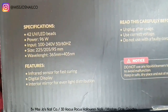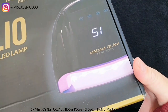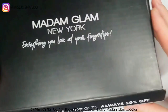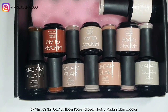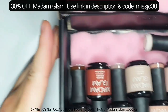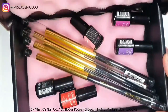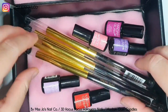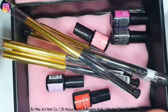UV tends to take longer to cure — UV products will take maybe two minutes, whereas LED can take anywhere from 30 seconds to one minute. So it's the Elio Pro UV lamp. And they've also sent me their October collection. Don't forget you can use code MISSJO30 for a whopping 30% off your orders at Madame Glam. And they also sent me — I'm a very lucky girl — some gorgeous little minis and their new brushes. I think all bar one we use in the video today.